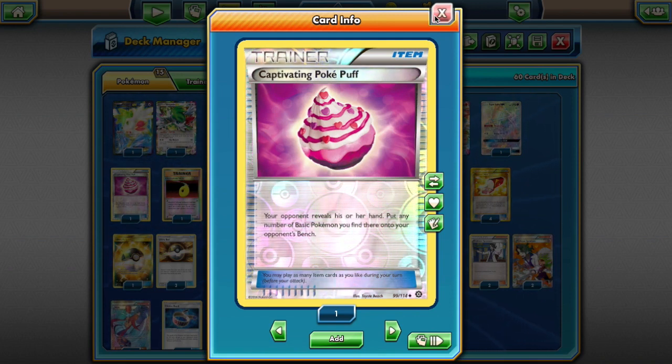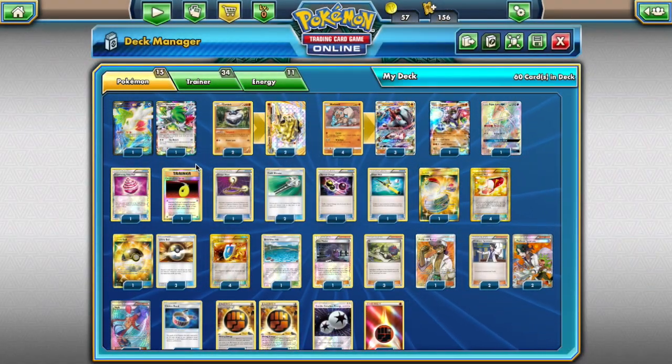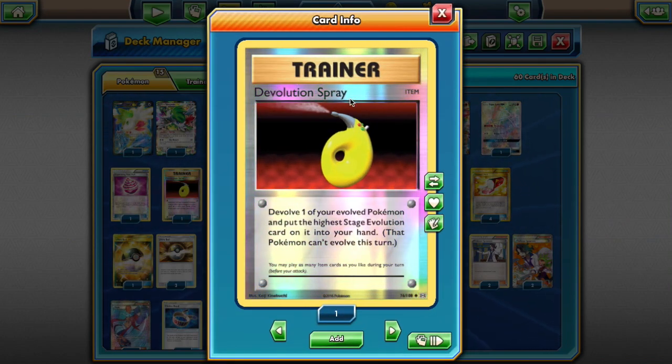I really don't think it's more than a one of in this list, as you're most often going to be attacking with Claw Slash. But to buff the GX attack once, I think it's worth an inclusion in this list, and there is a fair amount of space in this list as well, so I felt that this was warranted. We have one copy of Devolution Spray. I played Devolution Spray over Lysander.